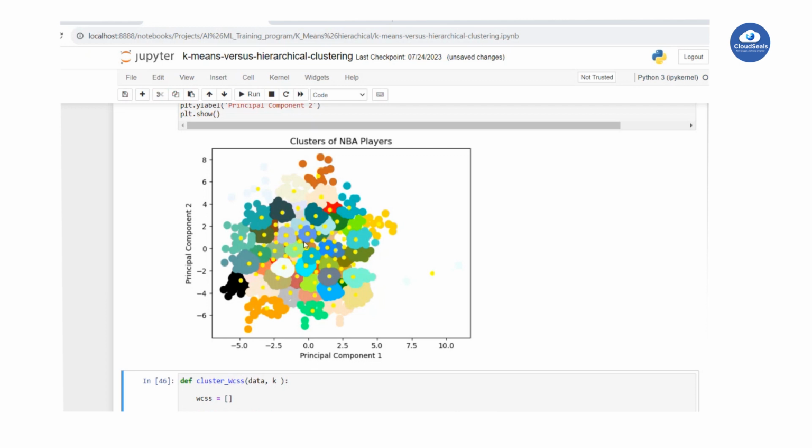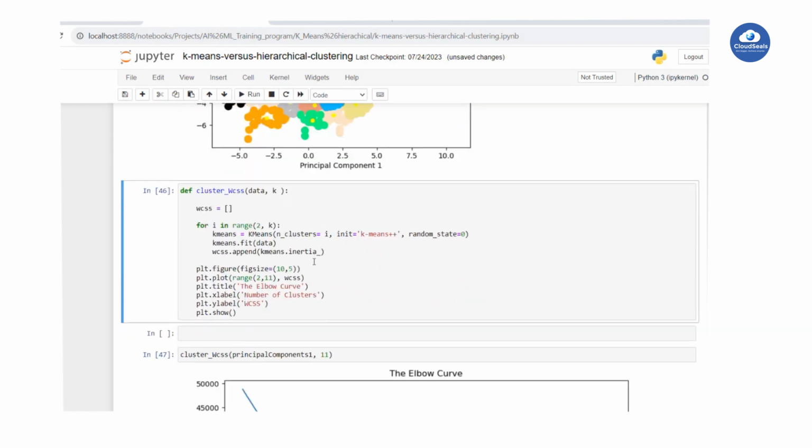That means if we see this graph in 3D, we can see there is some distance between one cluster and another cluster. Let's say we have the elbow method to identify the number of different patterns existing in the data.